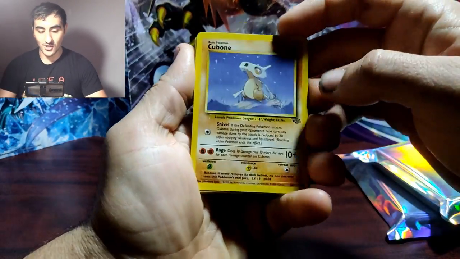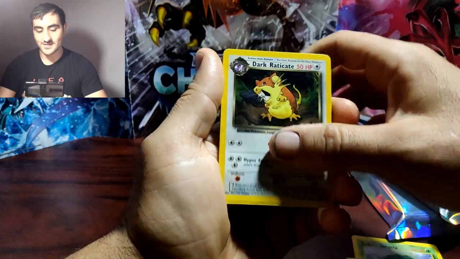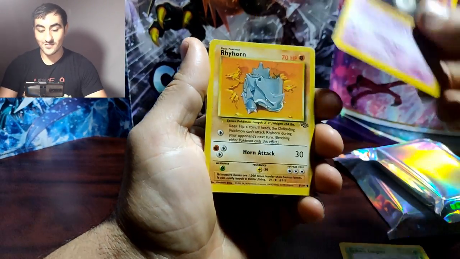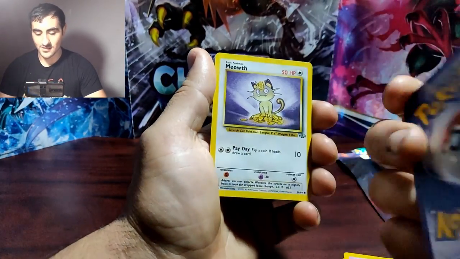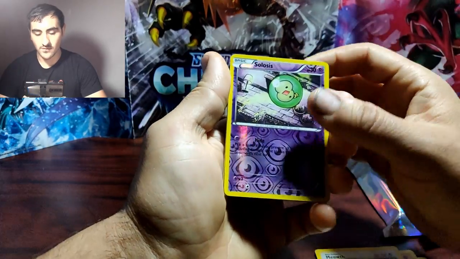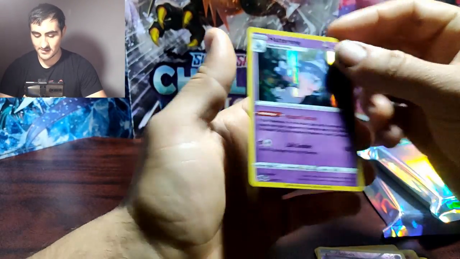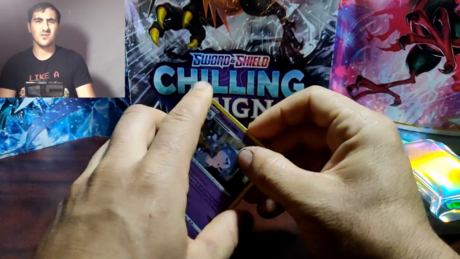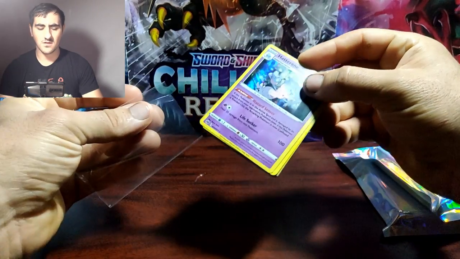Obviously, we got a Jungle Cubone, Erica's Tangela, Team Rocket's Dark Raticate, nice, an Unown T, a Jungle Rhyhorn. It's a little bit damaged in the corner, but that's okay. Got a Jungle Meowth. Ooh, a Reverse Holo Solosis and a Rare Hatterene. Let's go. I'm pretty sure that's from a Black and White set. Wait, no, that wouldn't be Black and White because the Pokemon came out after Black and White, did it not?